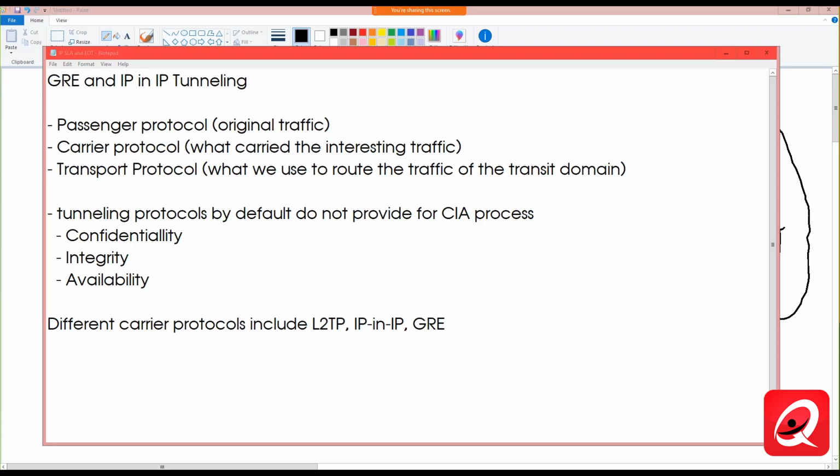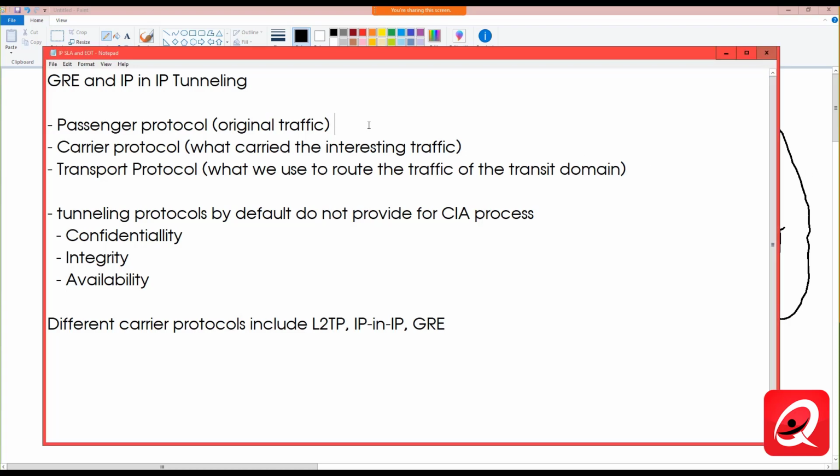Okay? So the GRE tunnel provides an interface that we forward the data. The data in this case is what we call the passenger protocol itself, which could be V4 or V6. And then the tunnels have those three components. You've got the delivery header, which is your transport protocol. You've got the GRE header, which is your carrier protocol. And then you've got your payload packet, which is your passenger protocol.